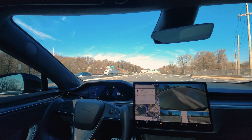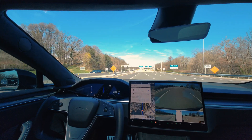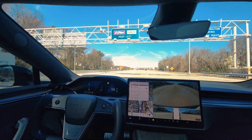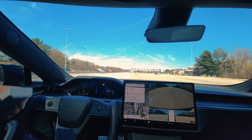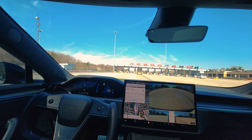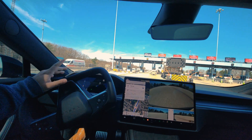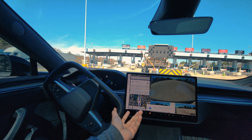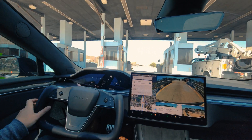We are reaching a toll booth here. I'm going to stay in the EZ Pass lane — actually, let's see what the car is going to decide. That one is the EZ Pass lane; there are a few lanes that are closed. It's confusing — it's not able to make the call, so I have to jump in. Again, I'm going to take over from here and try to pass it, because as you can clearly see, the FSD got confused.